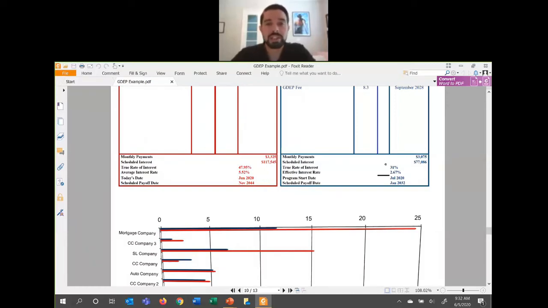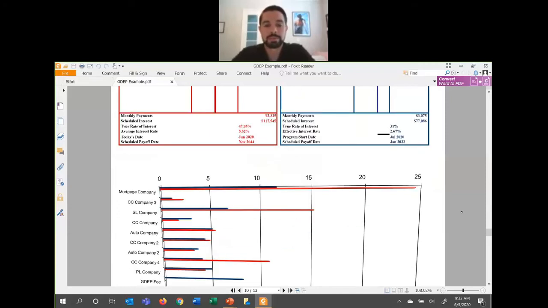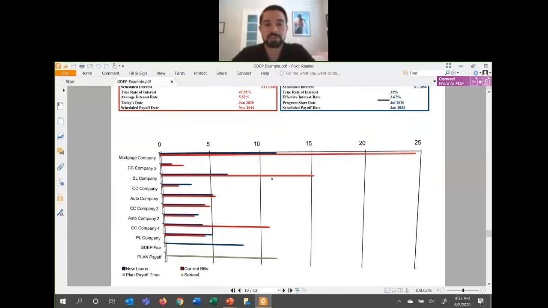The goal to pay off the debt is the more money you can put towards principal, the less interest gets charged, and the faster you get out of debt. And that's what the software does for us. So this plan pays off debt in November 2044. With the software in place, you pay it off in January 2032, saving those 12 years. A little graph to show you some information, but I like to look at the numbers.